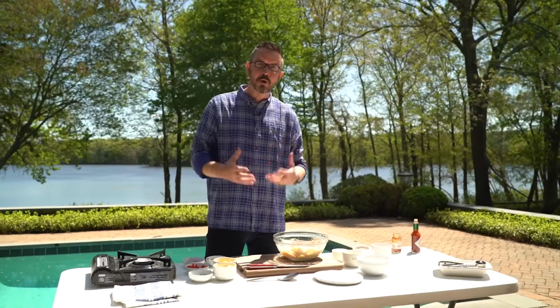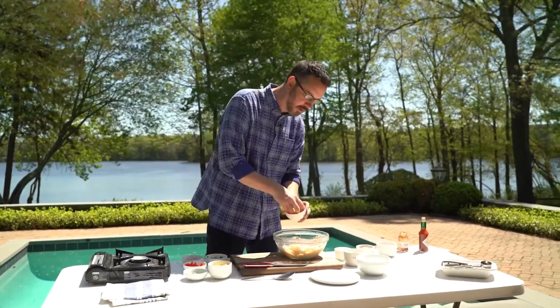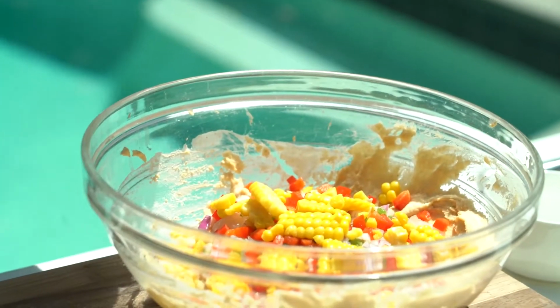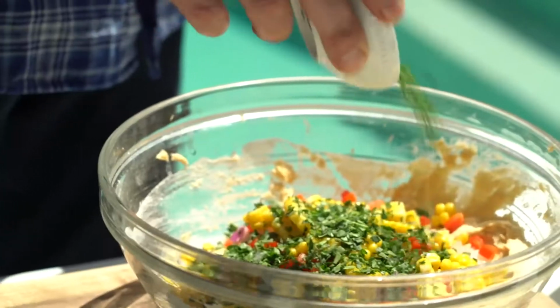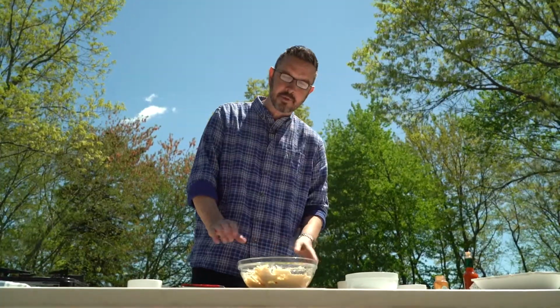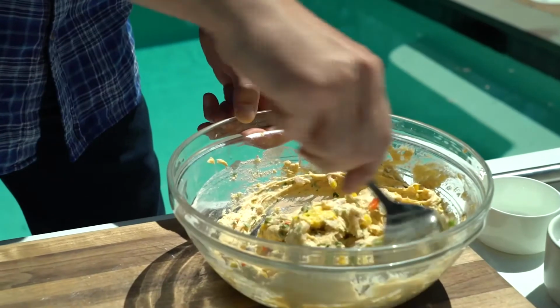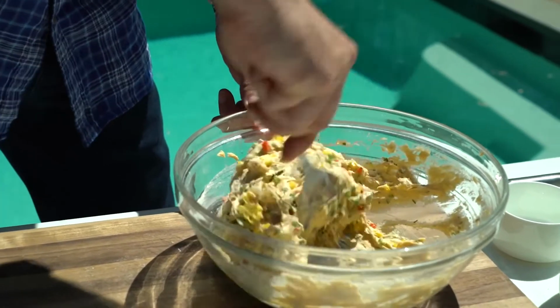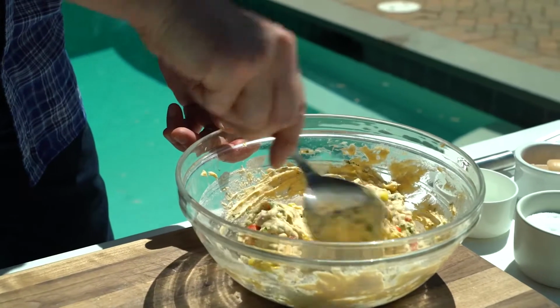One ingredient that goes perfect with clam cakes, lobster cakes, fish fritters, anything along those lines is corn. And I'm gonna add about a quarter cup. I'm gonna go with some chopped parsley. And that is it. We have this beautiful little batter here that's ready to rumble, and we're gonna mix it up. Scooping from the bottom so that our fish cakes have a little bit of everything in each bite.